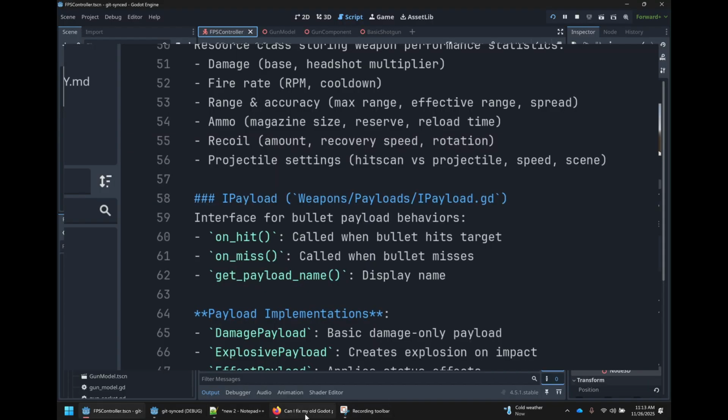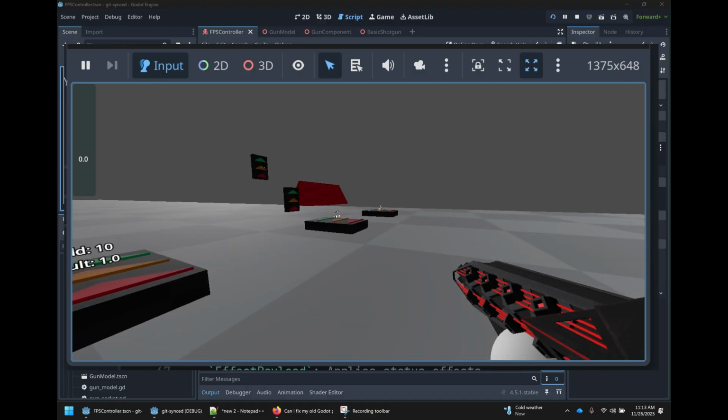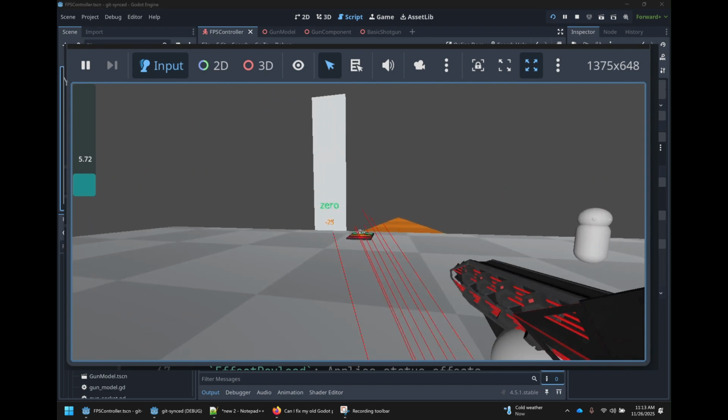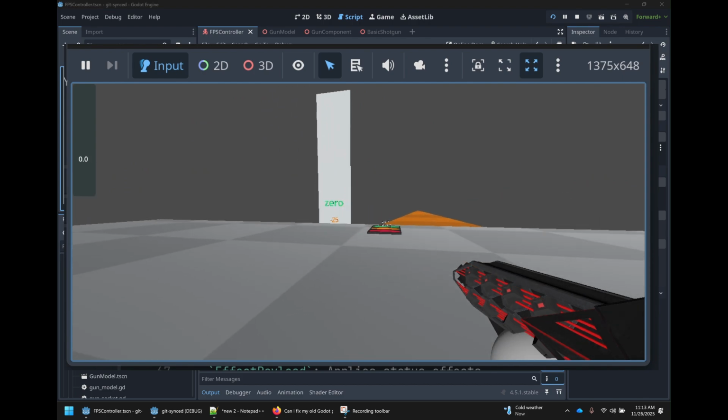Okay, yeah. So the actual gun component that the player has, it keeps track of two things primarily. One of those things is the gun data, and the other thing is the gun model. So what to render, and then also where to keep track of its stats. Which is really nice because it means you can test the guns without having to have a model, and it will still function. It just will be invisible. The gun data keeps track of its stats, so the fire rate, etc.